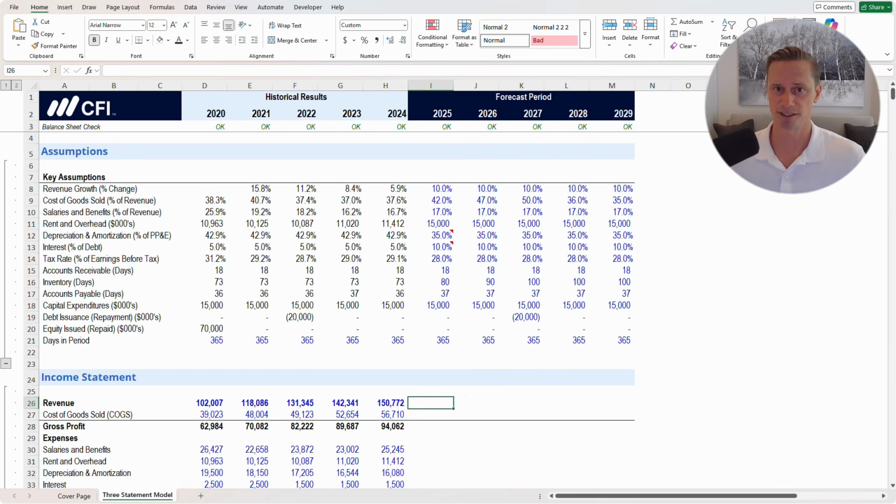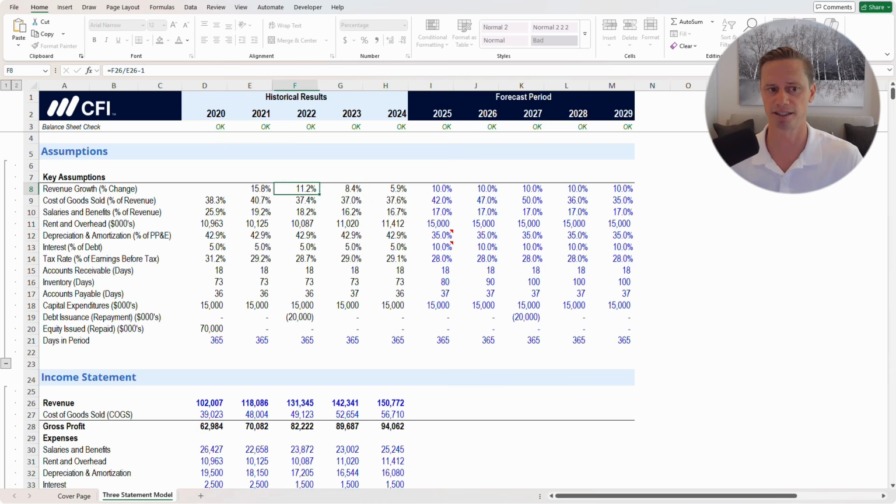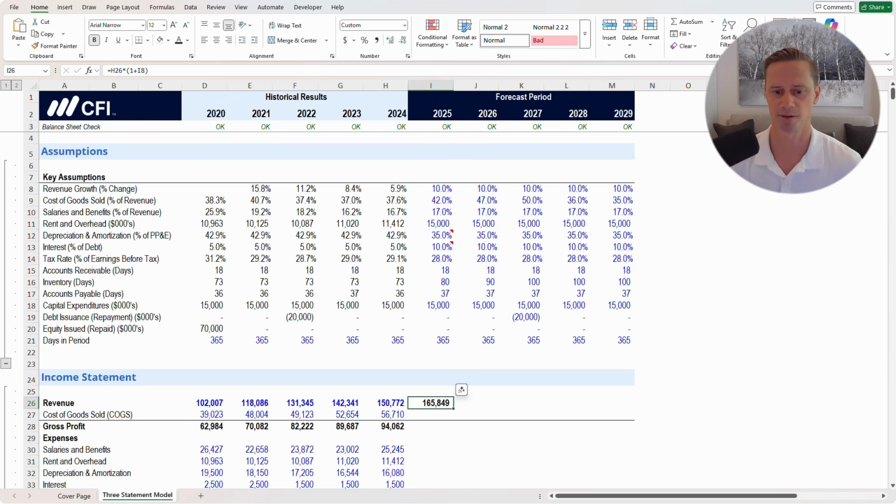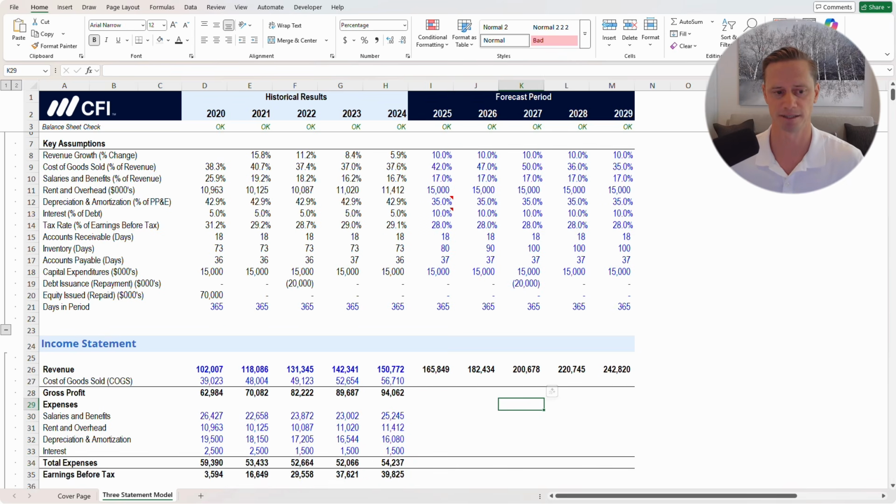together. And as I mentioned earlier, we're going to use a simple year-over-year growth rate for revenue. So if we look at the historical numbers, you can see we've just calculated historically what that revenue growth has been. And then we're going to fill this in by saying the formula is equal to the prior period times, in brackets, 1 plus this growth rate assumption. And once that's in place, you can fill it right. If I select the cells, holding down Shift and the right arrow, and then I press Control R, that's how you do fill right. Control R will save you a lot of time in filling in this spreadsheet.